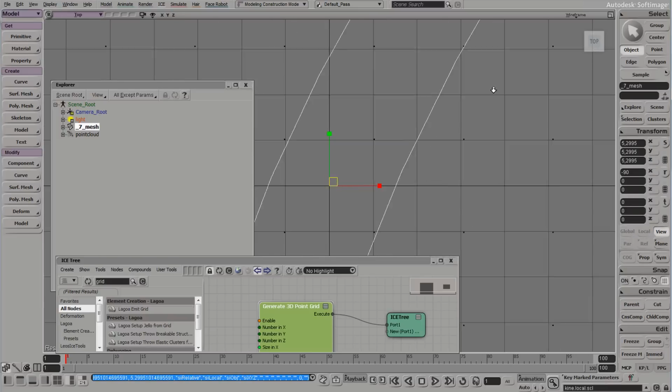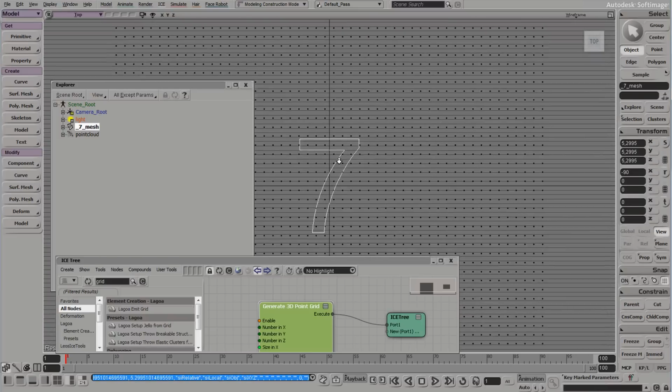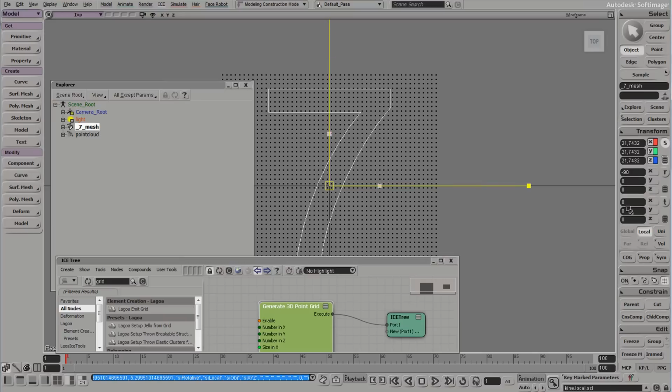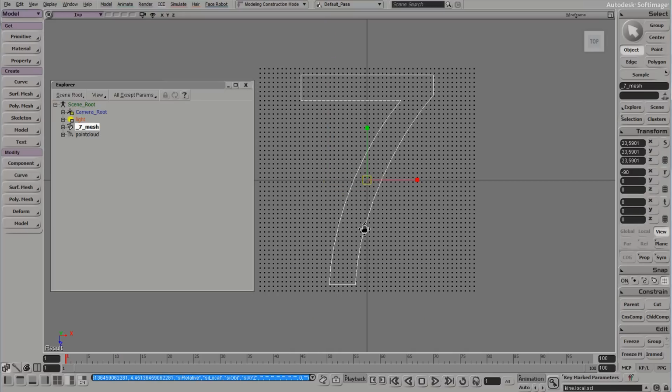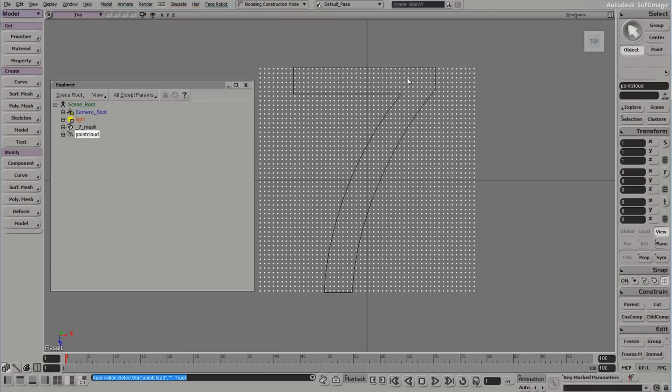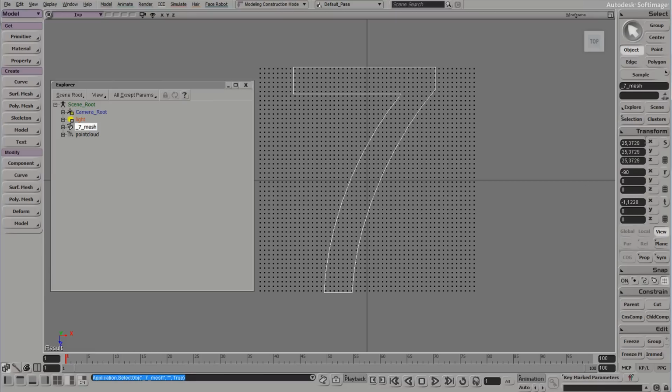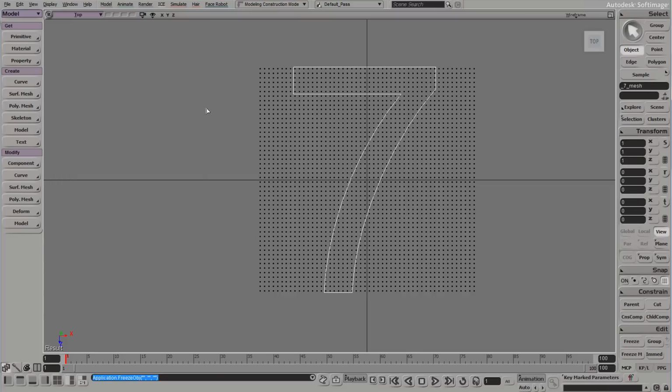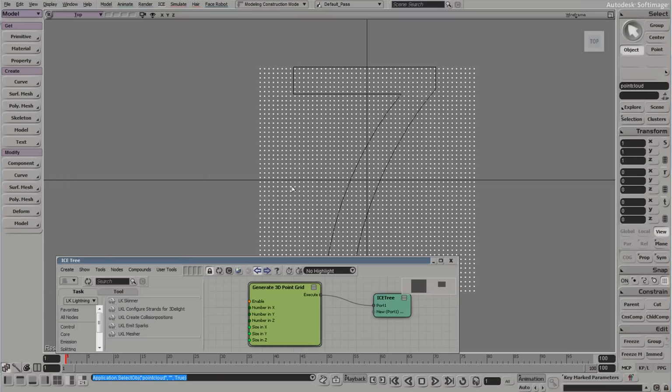Let's go to a top view. Wonderful. And let's just scale this up until it sort of barely fits. Yeah, like that. Maybe we can move it around just a bit so it matches up a bit better with the particles up there. And this looks cool. Okay, so I would call that done. Now, of course, this hasn't done anything. We just have a mesh here right now. But let's freeze the transforms for it. Okay, and now let's go back to our ICE tree by hitting Alt-9.